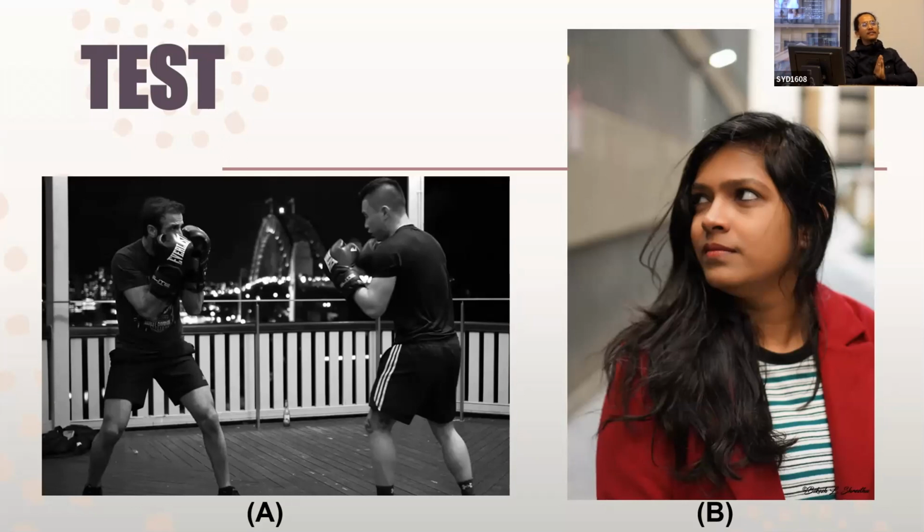Yep, so as you guys have already figured it out, in the first image I just tried to place both of my subjects in the thirds, rule of thirds, and in image B I just tried to point all those lines from the building towards my subject. You can also see that her eyes are at the third level, so it's also following the rule of thirds. You just try to place your subjects at the rule of thirds, your eyes at the third level, just to make it a bit more pleasing. All right then, ladies and gentlemen, thank you for your answers. Now let's go to the next slide.